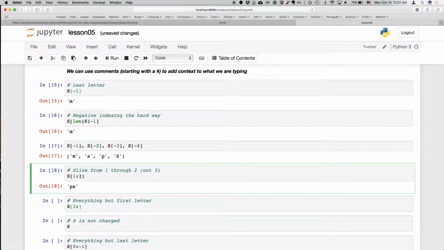In computer science, this is called a fence post issue. The reason it's called a fence post situation is that if you wanted to build a fence that was 4 lengths wide and you had a post between each one, how many posts would you need? So 1, 2, 3, 4. You'd need 5 posts, right? So you'd have a post and then a piece of fence and another post. You'd need 5 posts to have a fence 4 wide.